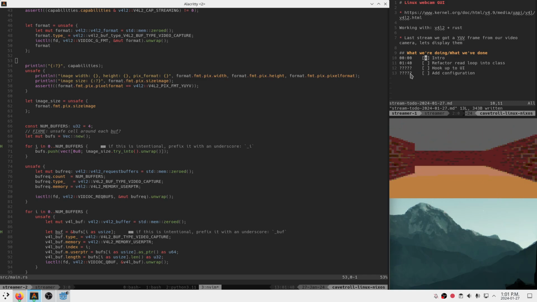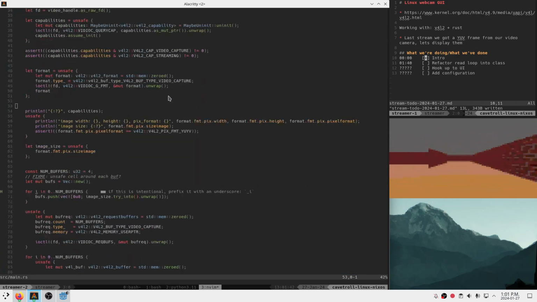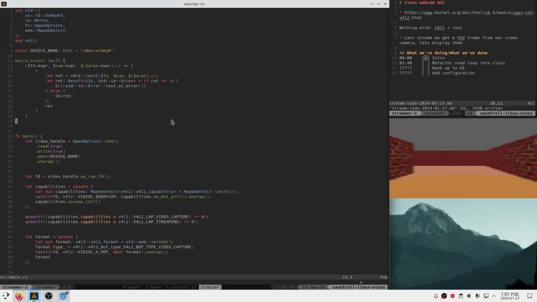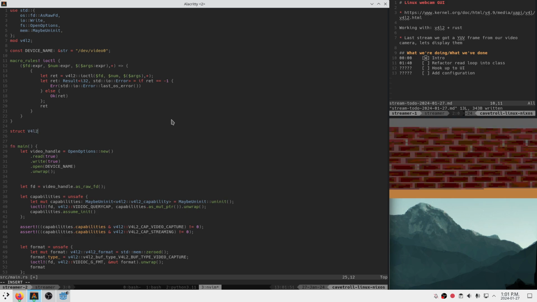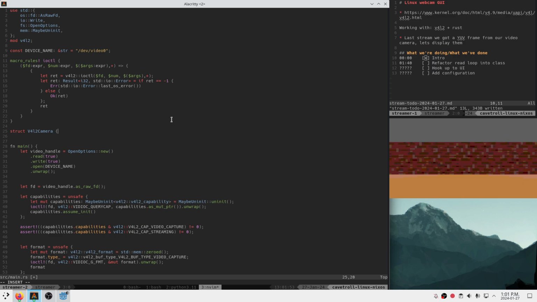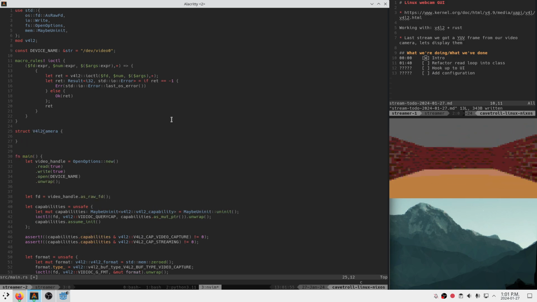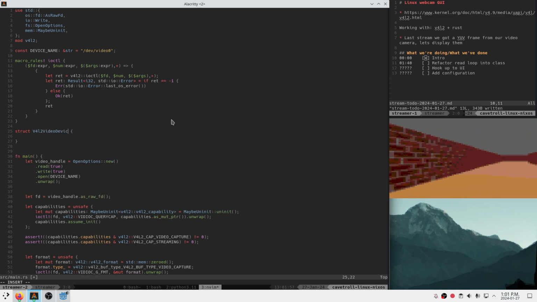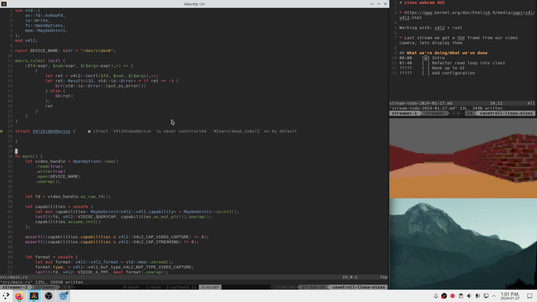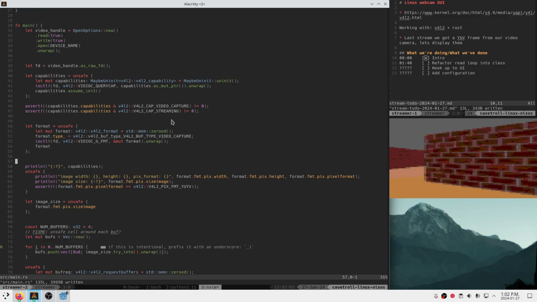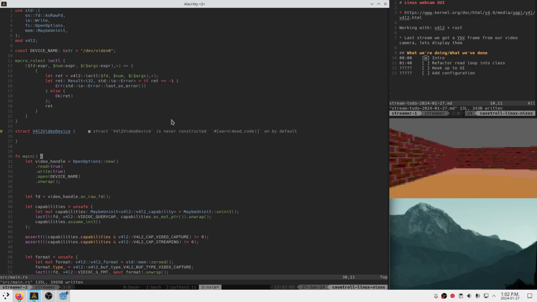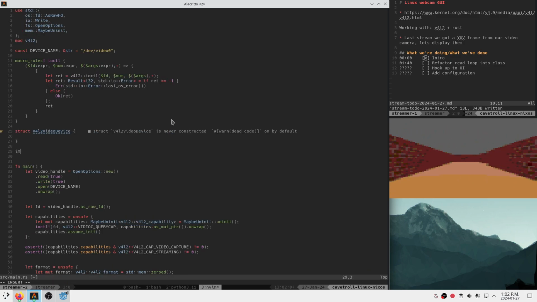So the first thing to do is structify all this. Let's make an abstraction around the video camera. I'll call it V4L2 camera. Maybe we'll call it V4L2 video device, since that matches the naming of the stuff in the Linux docs better.